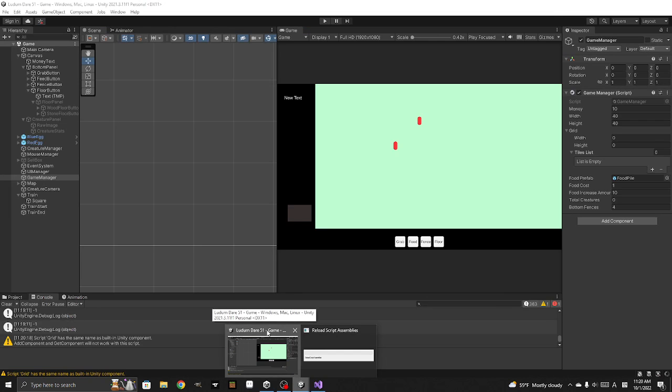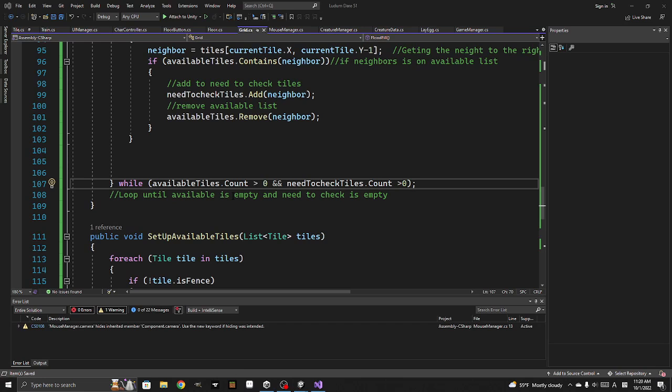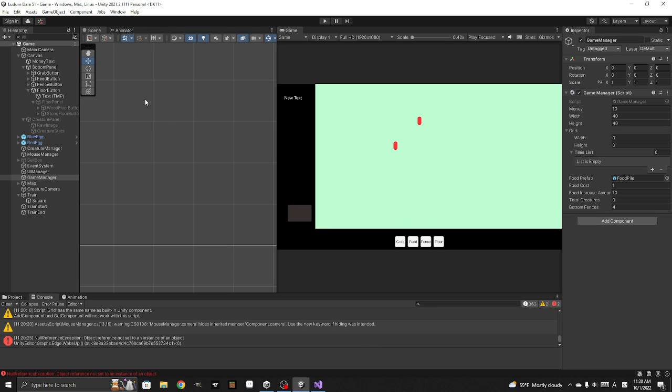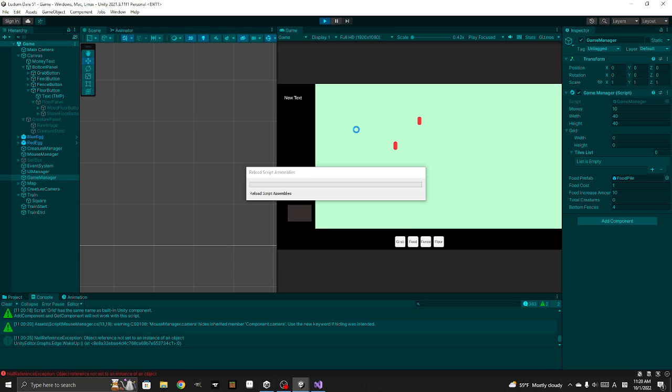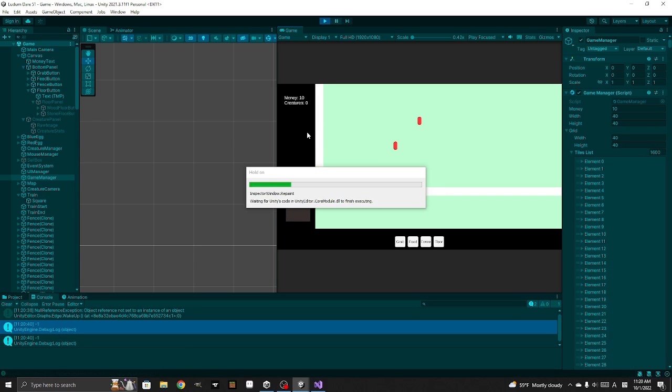Okay, now let's save it because now it could freeze up on us. Yeah, I was just doing it one time and that was it. Okay, here we go. We'll test it out first with not doing any fences besides the border ones.